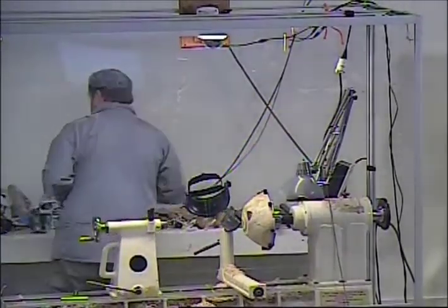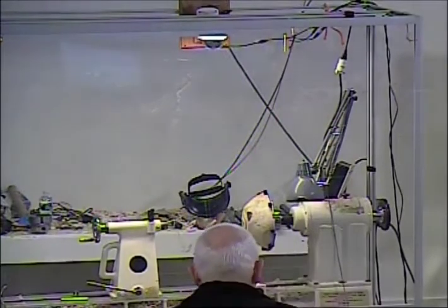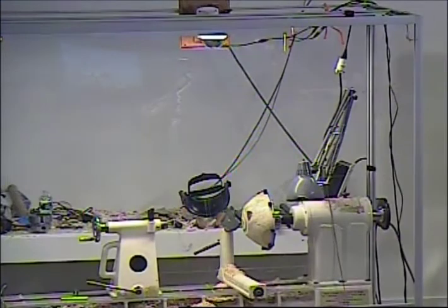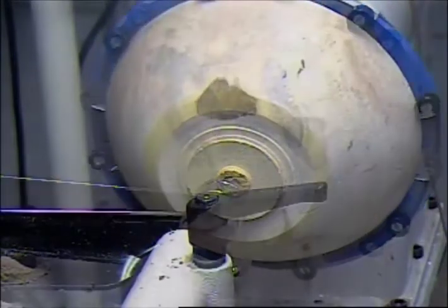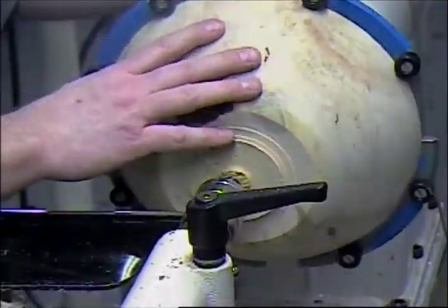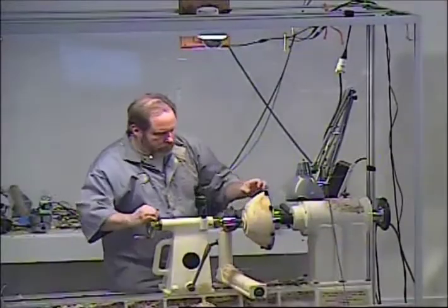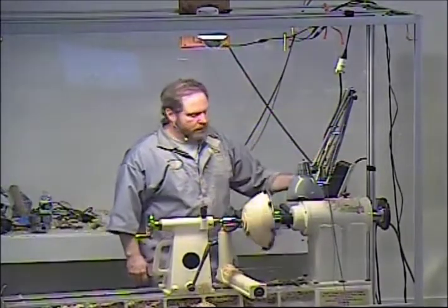Somewhere along the line, my center is not running true to the rim of the bowl, so I'm getting a lot of runout there. So I'm going to take the center point out. We're going to do this without the tailstock, but I'm going to leave the tailstock close just so that it's there to keep the bowl from coming off.